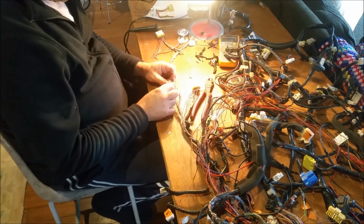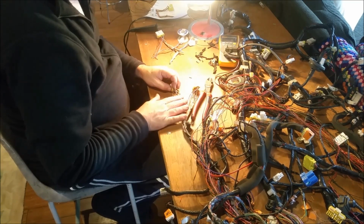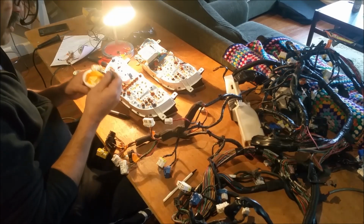But yeah, he's used proper electrical crimp, as you can see, where the insulation's been gathered back. Beautiful wiring.